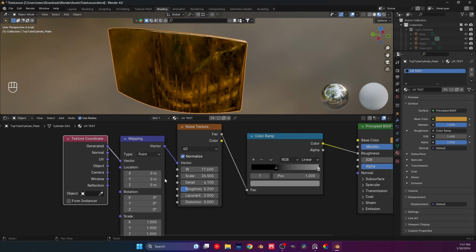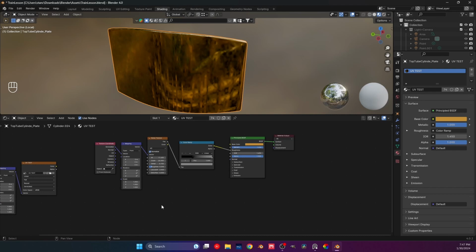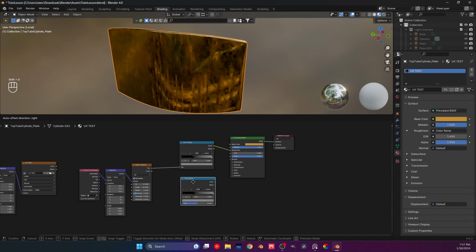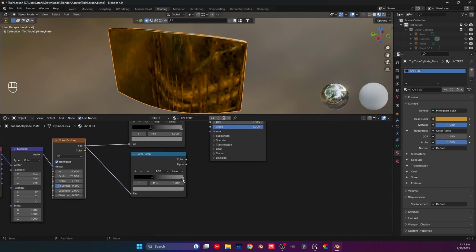Because, and here's the cool stuff, let's take this noise and not just affect the roughness. We will duplicate this node right here with Shift D, and take the noise texture, plug it in, the color ramp, and let's actually make this back to 1 and get the color ramp.